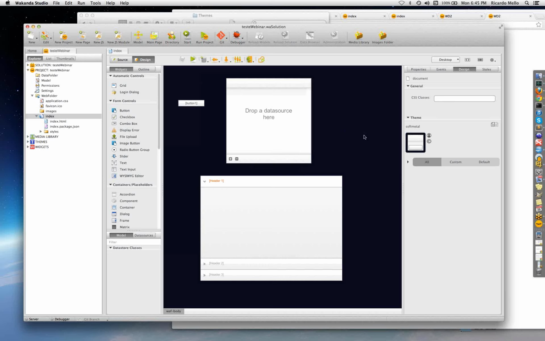Is the theme selected per page, or how is that set up? Themes are selected per page, but you have a way that you can just define that every new page that you create is going to be in some theme that you predefined. That's how we envision it. We want to deliver that and see if everybody really is going to use it, and we're going to create a better ecosystem, because what we would like to see is people creating their themes and sharing those themes, so we can enrich this ecosystem for everybody.